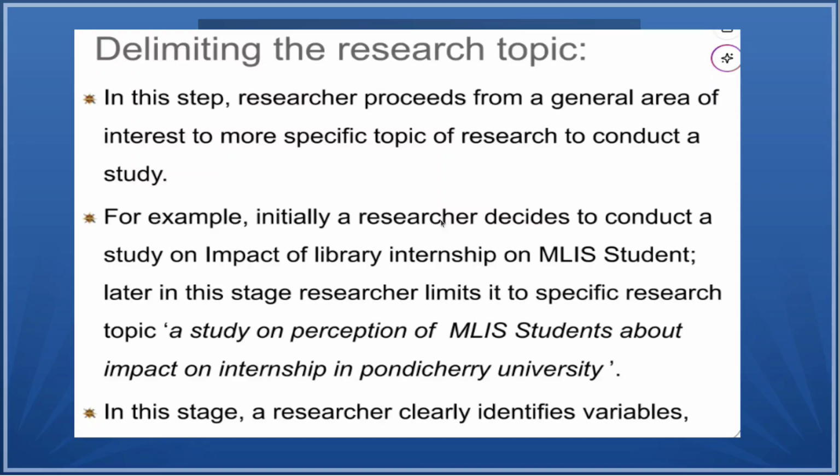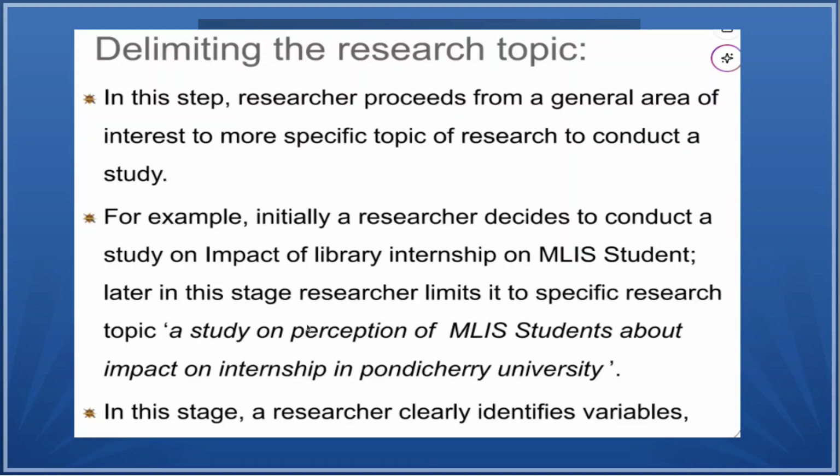For example, initially the researcher decides to conduct a study on the impact of a library internship. How the library internship course is impacting a Master of Library and Information Sciences student, the person who is doing a master's in library studies. For them, how the library internship, working in any library for 6 months or 1 year, is going to impact that student. So that is the research topic here. Later in this stage, the researcher limits to a specific research topic.